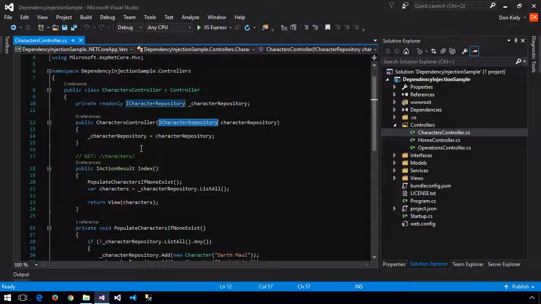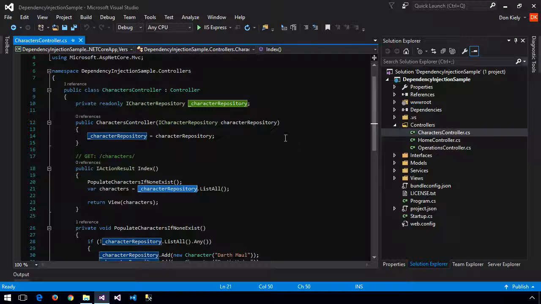And then that's used to access the characters as necessary throughout the controller, including right there. So this is that pattern of having a field here where you store a reference to an object that was injected into the class. And then that makes it available throughout the rest of the code, whatever code you're running within this controller. Okay, and it's a very common way of using Entity Framework.